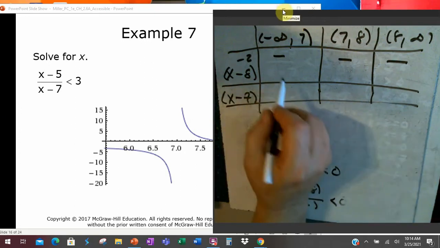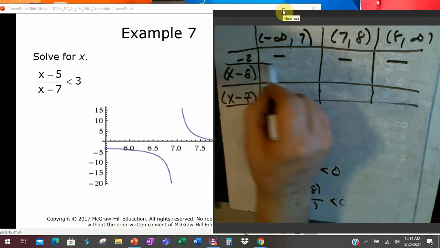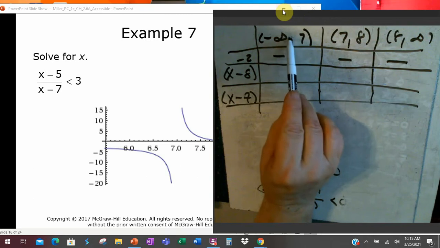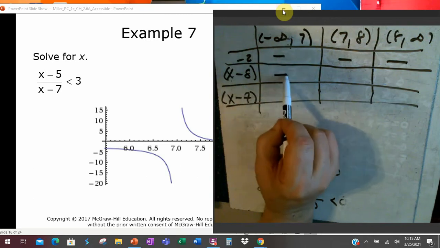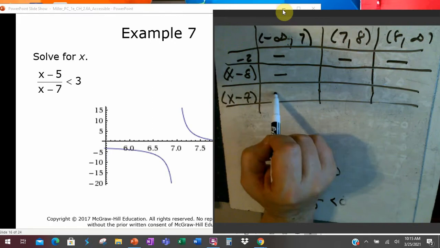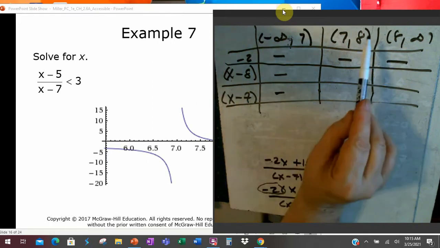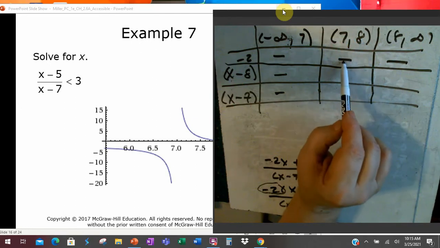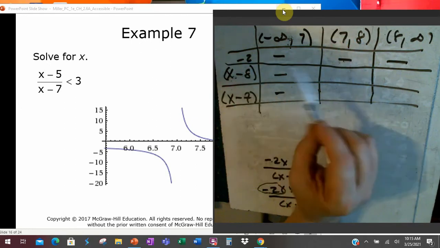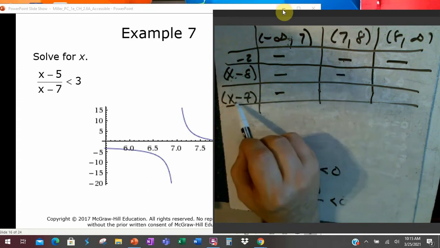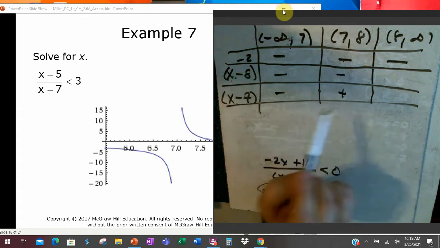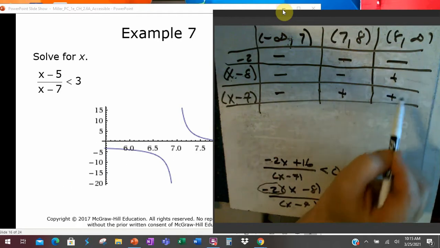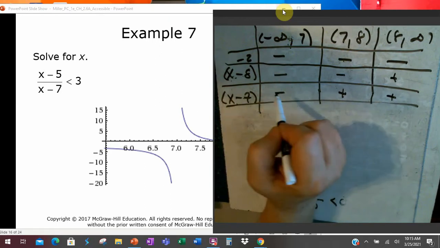Okay. And now I just do some evaluations. This needs to go across like that. And now I just need to pick some numbers. Large numbers. Negative 1,000, that's going to be negative. Negative 1,000 is in this one. This one is very small. All I can do is pick like 7.5. This one's always negative. 7.5 here, that's going to be negative. 7.5 minus 7 is going to be positive. And then I can go back to a large number, 1,000. Positive, positive. And then I just do the results of this multiplication.